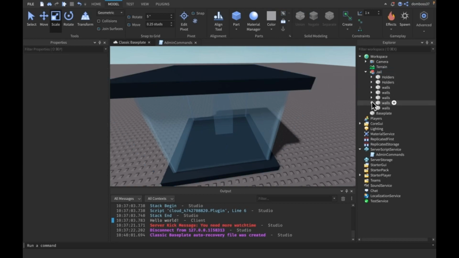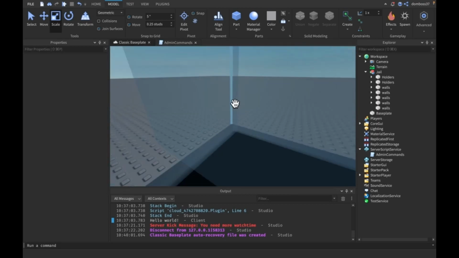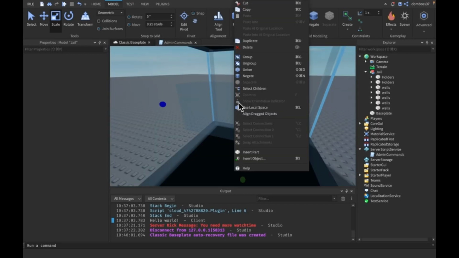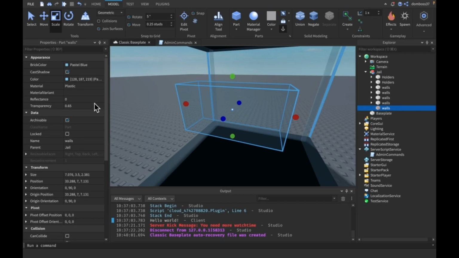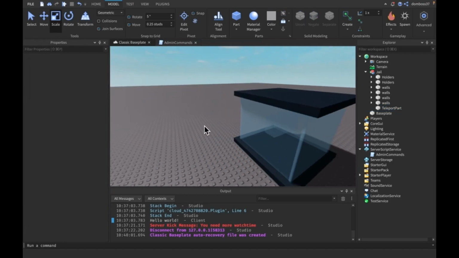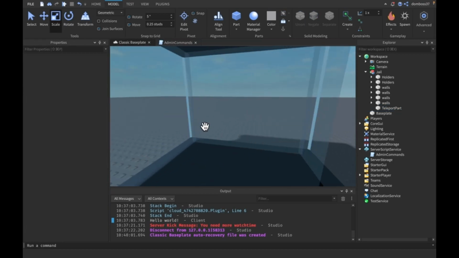Alright, so here is our jail model, and basically the only important thing is we have this part to teleport to inside, and we will call this teleport part. Basically we'll spawn this jail pretty much right where you are and then teleport your player into here.